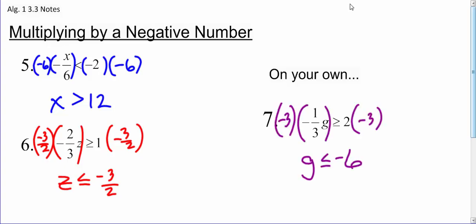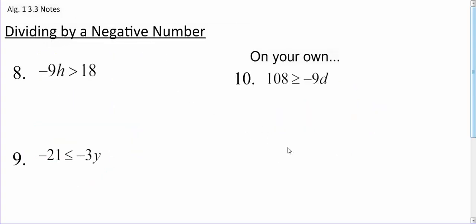Alright, welcome back. You can see my work. Multiply both sides by negative 3. That's of course the reciprocal of negative 1/3. That forces us to switch the inequality and leaves us with g less than or equal to negative 6. Alright, next one we want to look at, and by the way, there is a bit of a typo on your notes. Putting some yellow around this word. It is negative, not positive numbers that we're dividing by. So let's take a look at this.